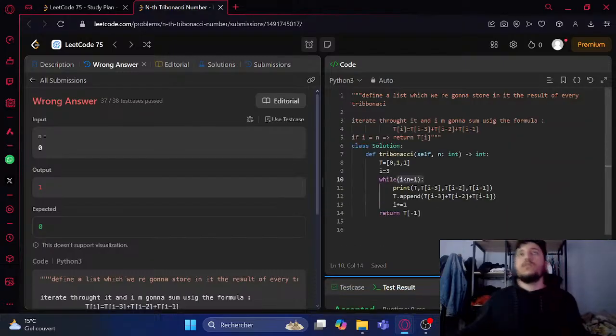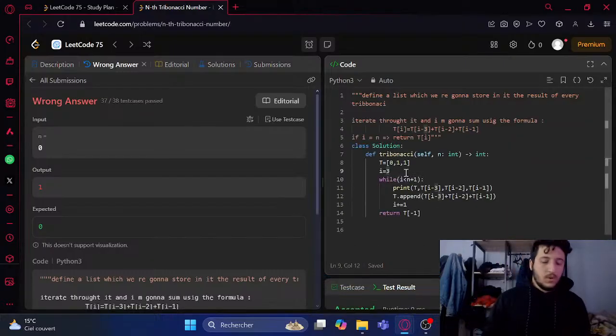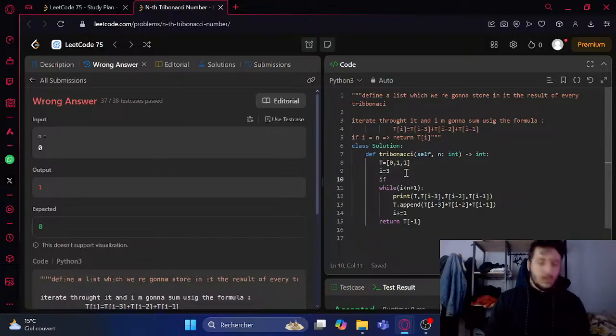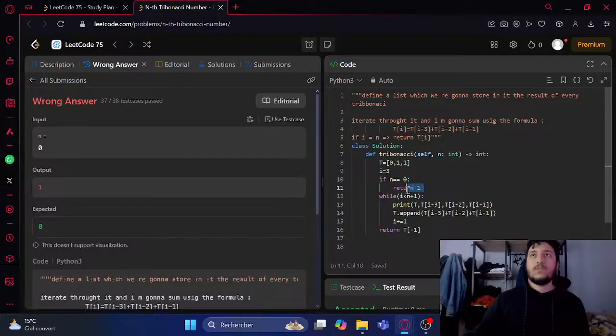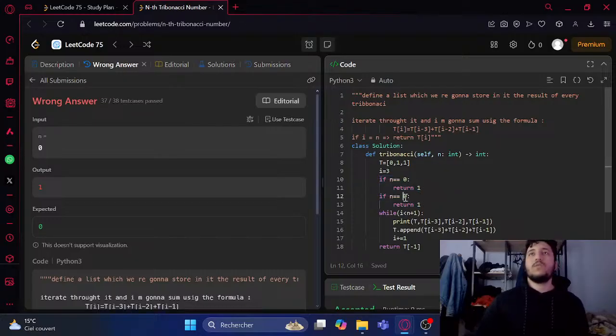Oh, okay. So we have to do conditions. If n equals 0, then we're gonna return 1, and if n equals 1, like for the third, then return 1, and if it's equal to, we're gonna return 2.